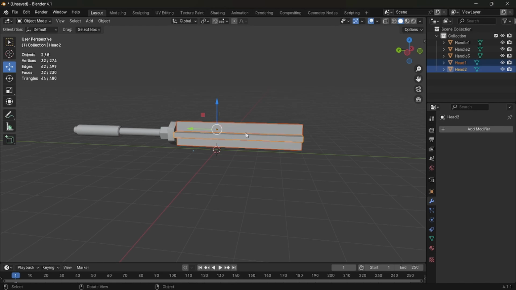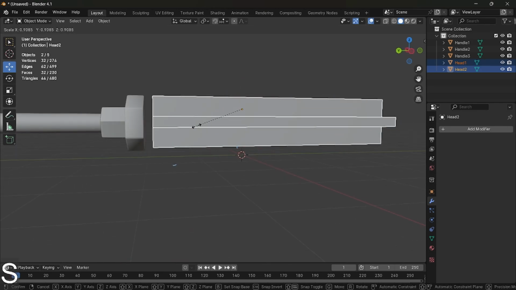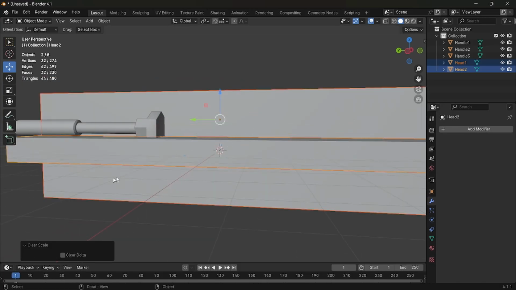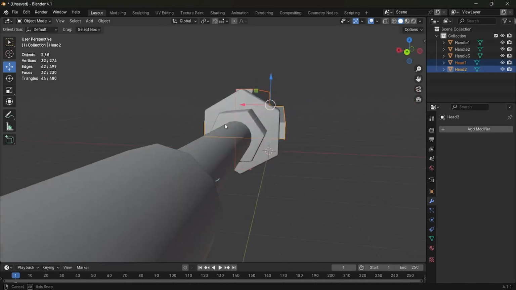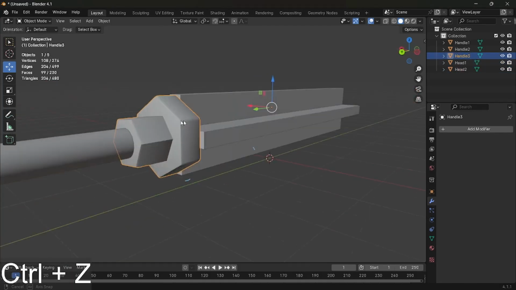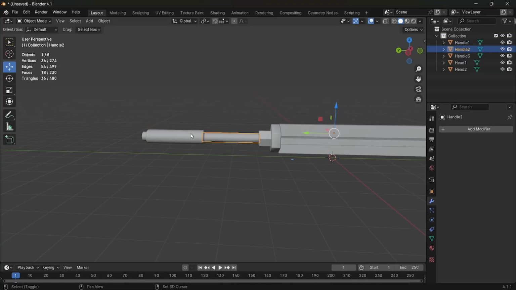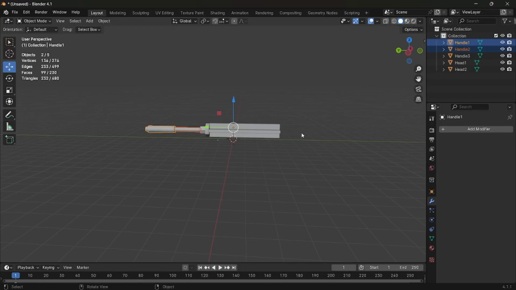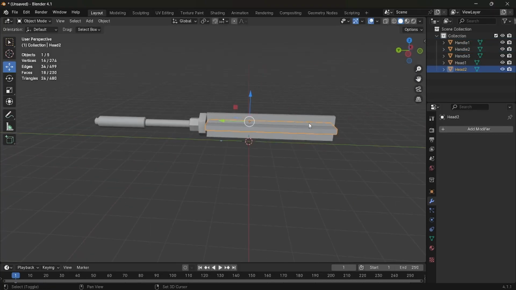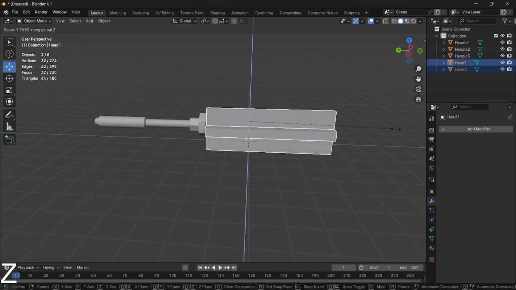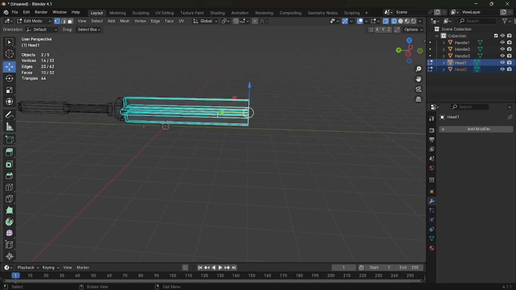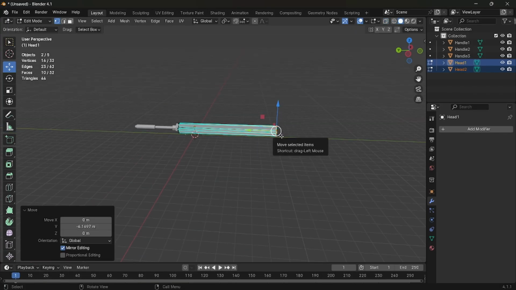If I want to make these bigger, I can hit S and then scale them. Or I can Alt-S. Well, this model doesn't work well enough with Alt-S. But you can just mess around. If you want to mess with the proportions of anything, like if I wanted to pull this handle in, I could. And that would give me a shorter handle if there's a specific change you want with your model. Or if I wanted this to be longer, I could go in and scale it, S and then along a specific axis with those buttons. Or I could go into the model and just move this. And now I've got a really long hammer.